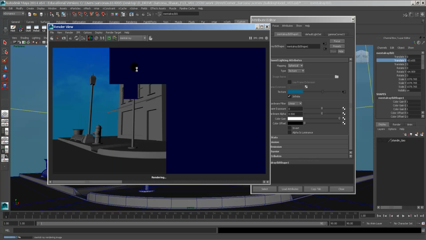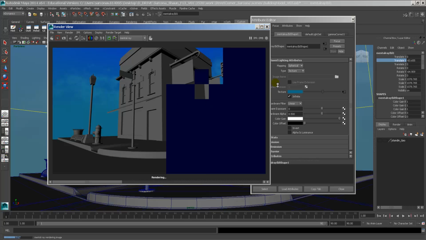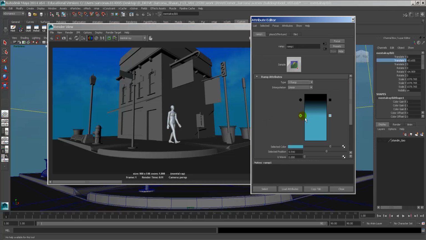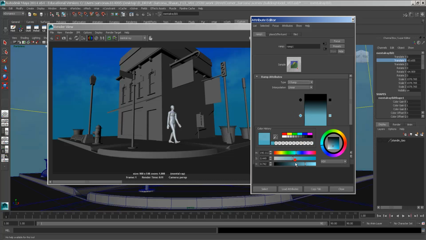And now you see we're getting some sort of clouds in the sky here. Now it might be too blue or whatever. We can always take the images into Photoshop. I could always go back to this blue here and adjust it. But this blue isn't really adjusting the blue that we're seeing up here. This is more of the blue from our image. But I think I'll still go in here and just desaturate that a little bit.